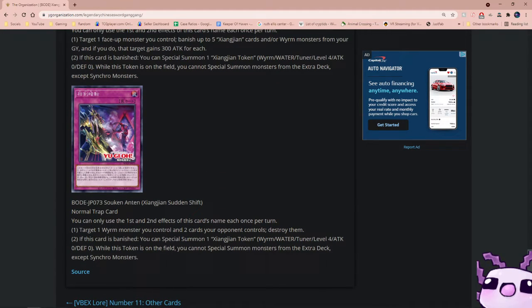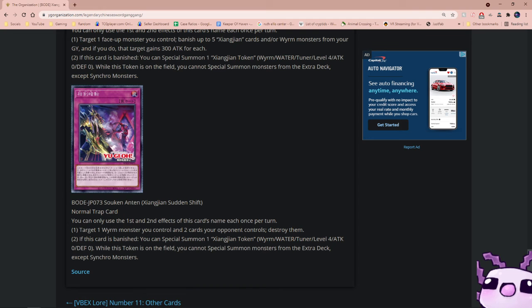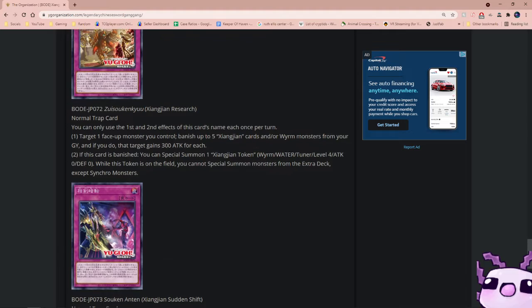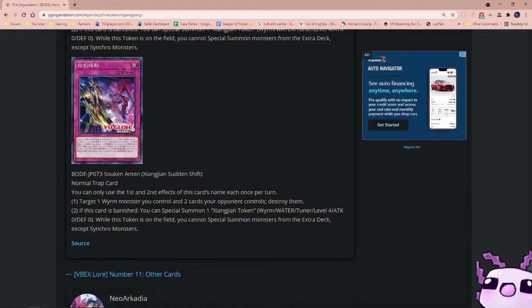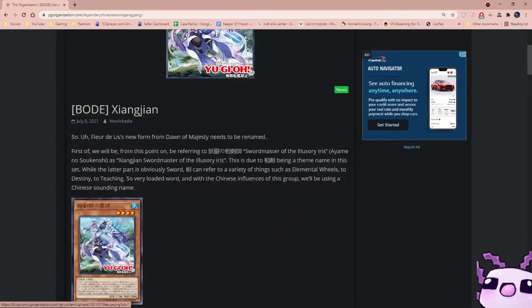And then finally we have Xiangjian Sudden Shift. As you can see, this is a card that was revealed last night in the video earlier today. Then let's see, you can only use the first and second effect of this card once per turn each. Target one wyrm monster you control and 2 cards your opponent controls, destroy them. So this is an Icarus Attack type card, and if it's banished, it shares the same exact second effect as the other trap card, so it summons out a level 4 tuner token. That's actually pretty good. I actually really like this archetype.